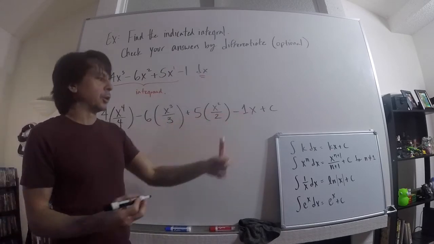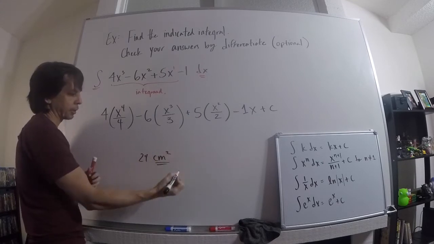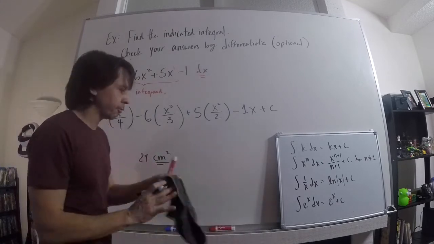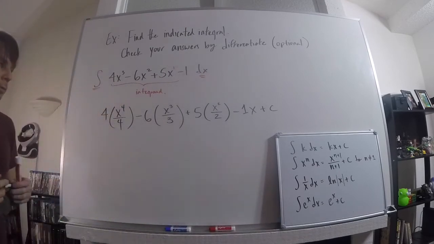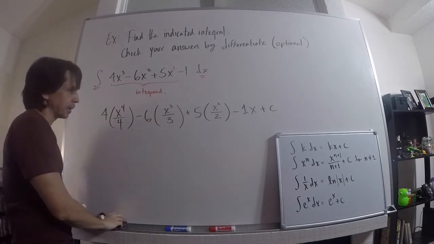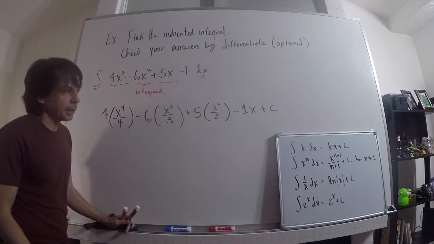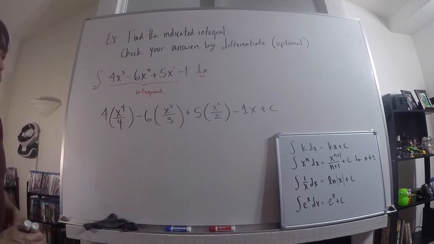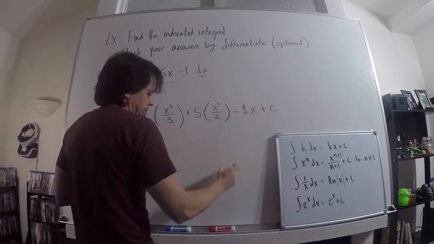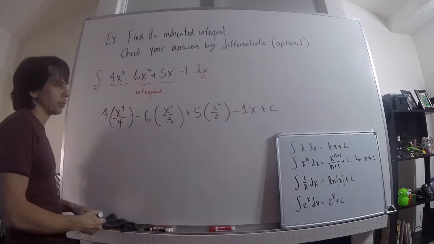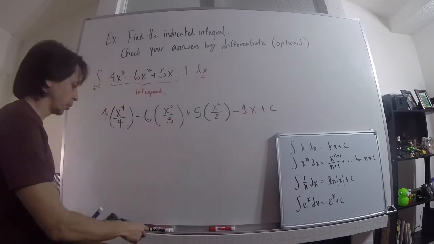It's one of those things like units. When you have an answer like 24 square centimeters, and you forget to write the square centimeters, sometimes they'll mark you off some points and say units are important, and you forget anyway because it seems like a minor detail. That's a similar thing. It's technically supposed to be on every answer. You may forget it, and if you do, it's a matter of how much of a stickler your professor is whether he marks you off or not. So be careful if you're trying to get perfect scores on every math class you take in the future. Put that there for your indefinite integrals.